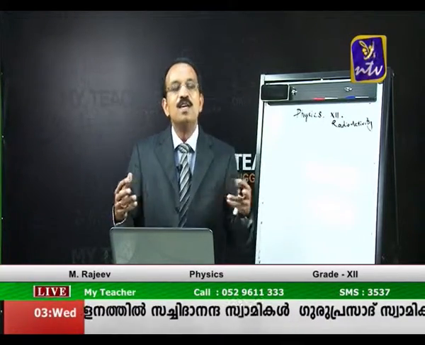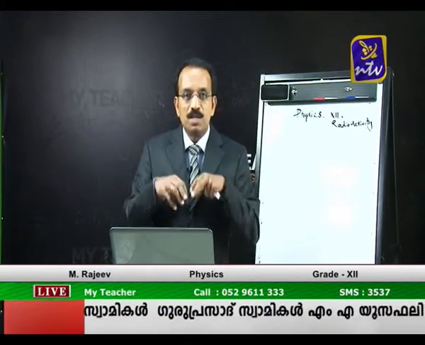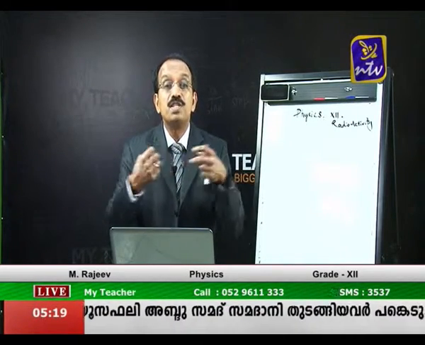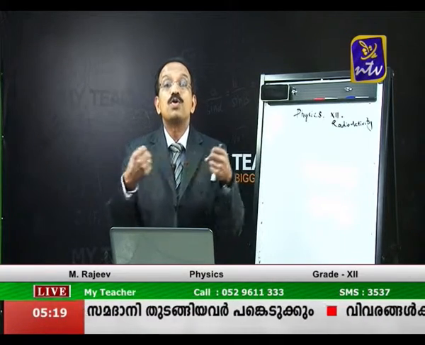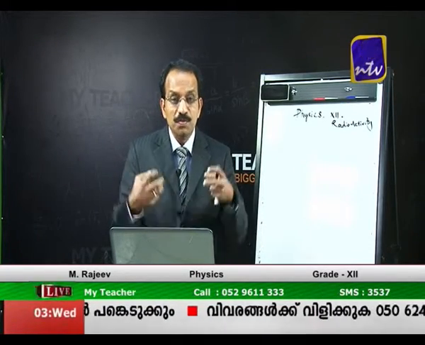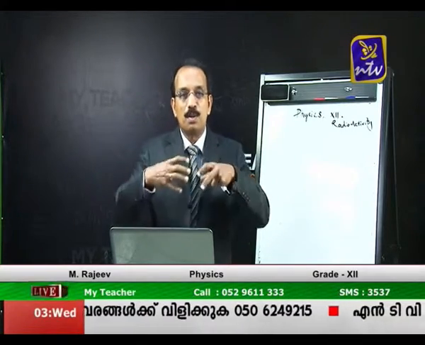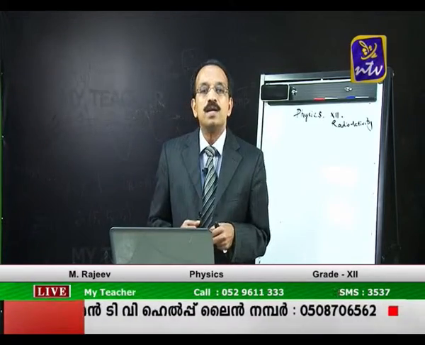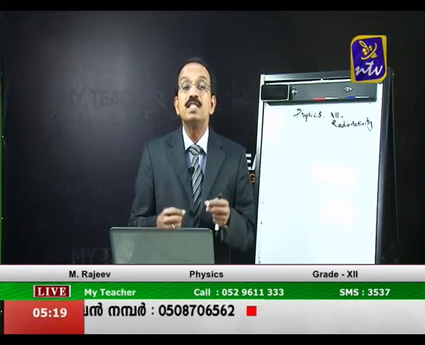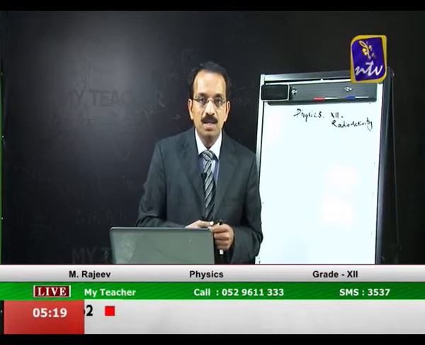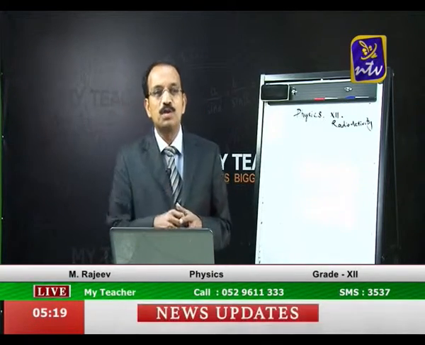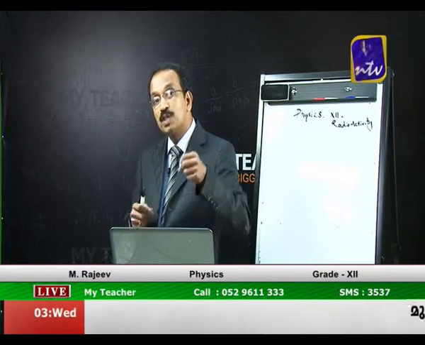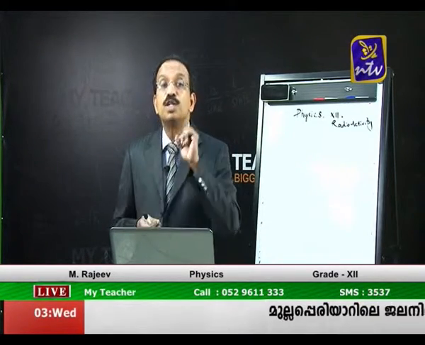When the nucleus becomes unstable, the instability arises basically due to a large difference between the proton number and neutron number. So, if there is a large difference between proton number and neutron number, the instability of the nucleus arises. What happens when the nucleus is unstable? It will keep emitting radiations. It is a spontaneous process. This phenomenon is what is called radioactivity. So, radioactivity is the phenomenon of spontaneous emission of radiations when the nucleus becomes unstable.